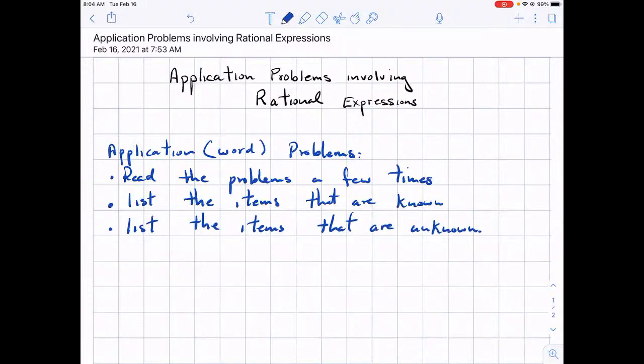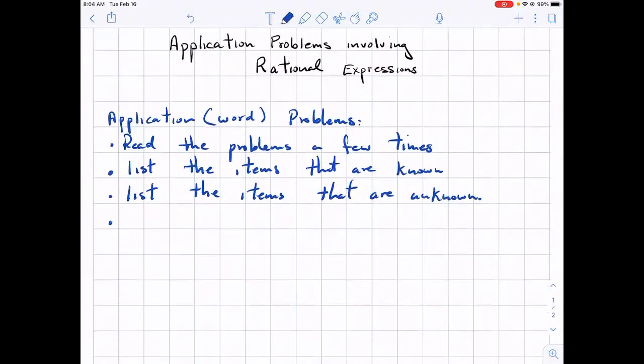And then also, what is it that you are trying to solve/find? So I think those are some important key points. I know in one of the previous application videos, I had given you a blueprint list to follow, but these are mainly the key points.